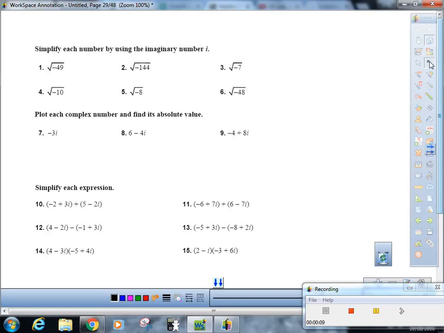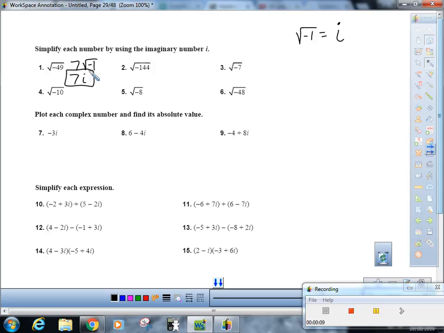All right, do we know this one? What number multiplies by itself to give you 49? So you can kind of think about this like this: 7 times the square root of -1. But what is the square root of -1? That's right. So then we are actually going to answer this question as 7i. That is our answer. Got it? We can handle that, right?